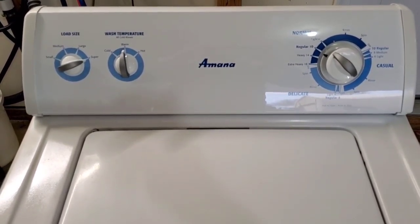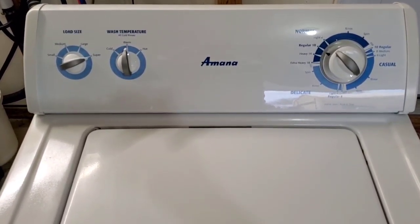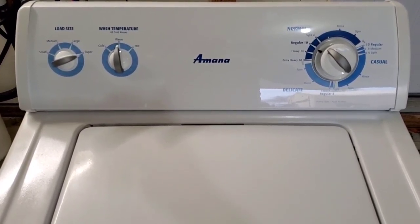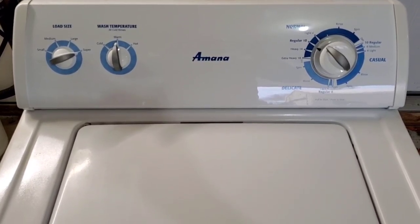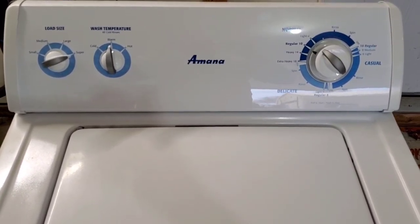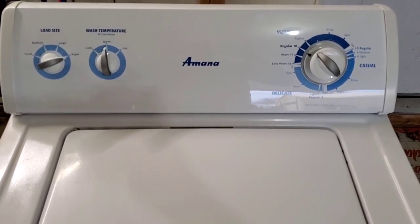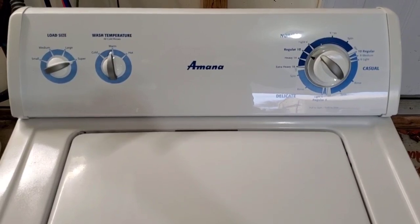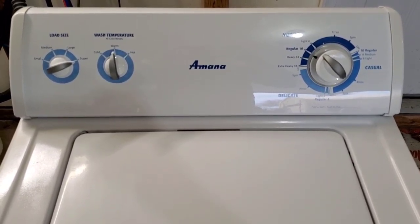The washer gets a 28-point inspection. The dryer gets a 22-point inspection. Everything electrical, mechanical, it all gets checked, and everything has to work perfectly before it gets listed up for sale or before it leaves my care. So I'm going to show you that the water drains out, and then it's got a nice fast spin cycle on the final spin. So we'll come back for the draining, and then we'll move on to the spin cycle.